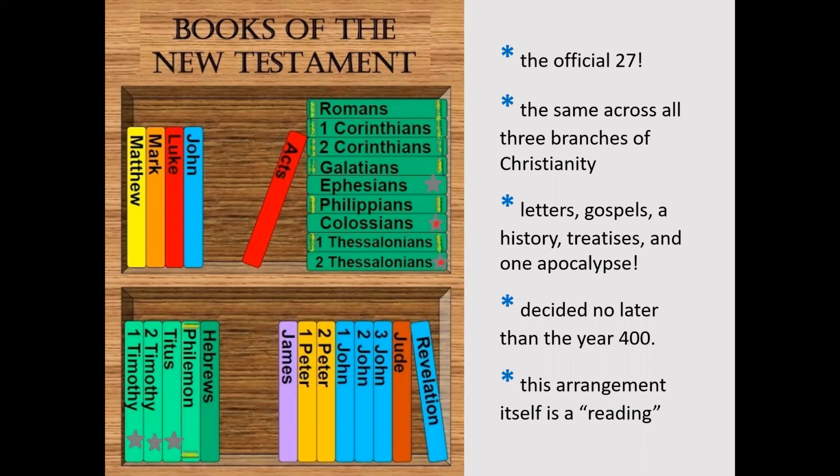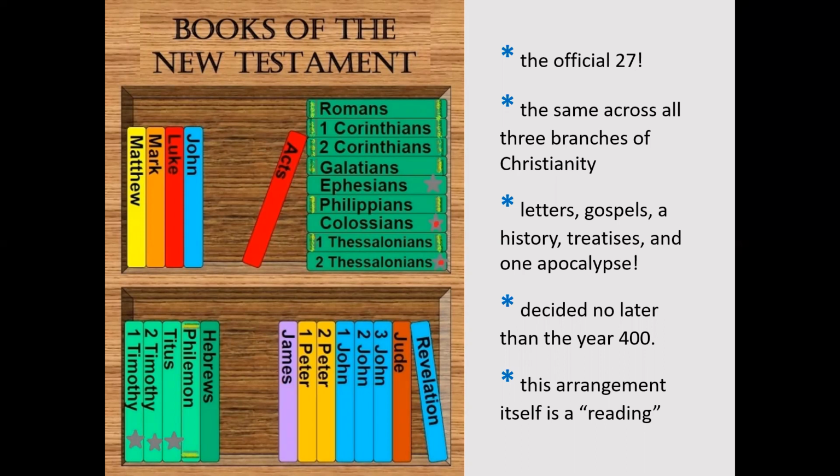But to start off, here is the New Testament. It's made up of 27 different books. As you learned in your reading that you're going to do the chapter review assignment on, the Bible and the New Testament are, sure, a book, but they're also a library of different books. So here in this picture of a library, you see the 27 official books that made it into the New Testament.